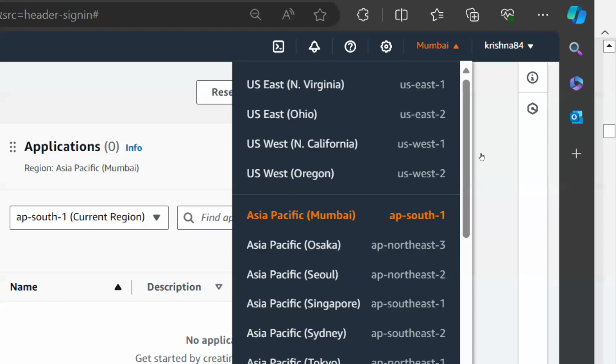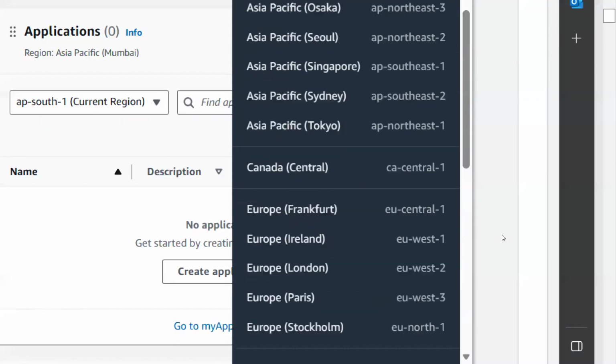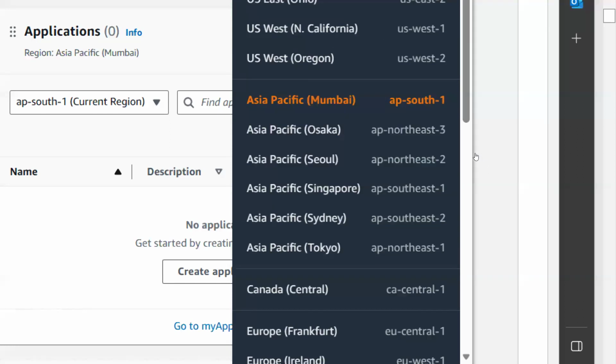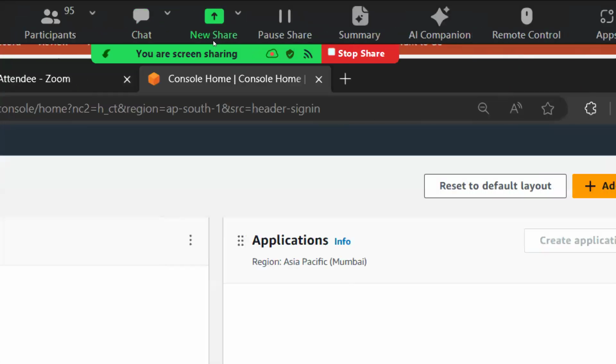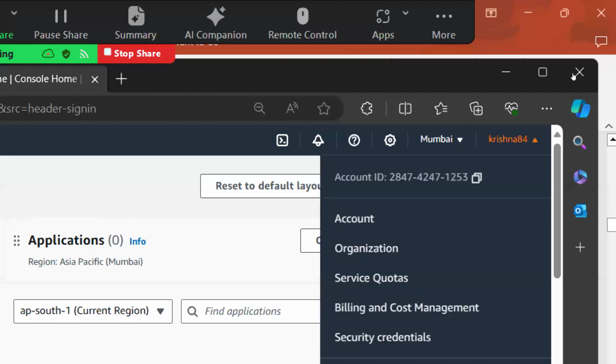So we need to set our region as Asia Pacific Mumbai, AP South 1. Remember this one. Depending upon the region where you're staying, you can set these options. So our region is this one, Asia Pacific Mumbai, AP South 1. So you set this one. And here you are able to see the account related details.